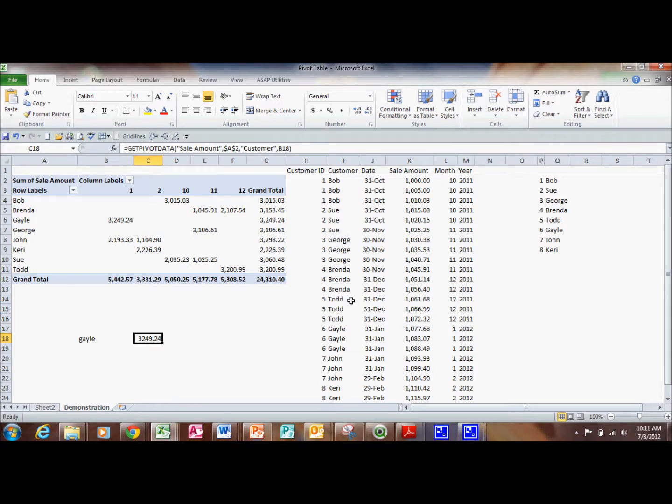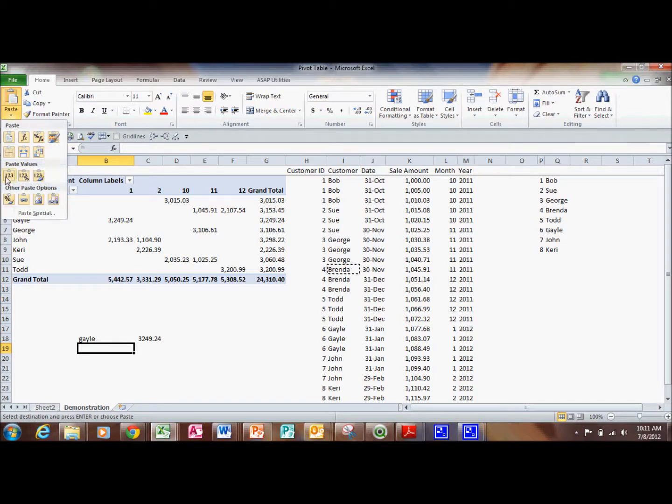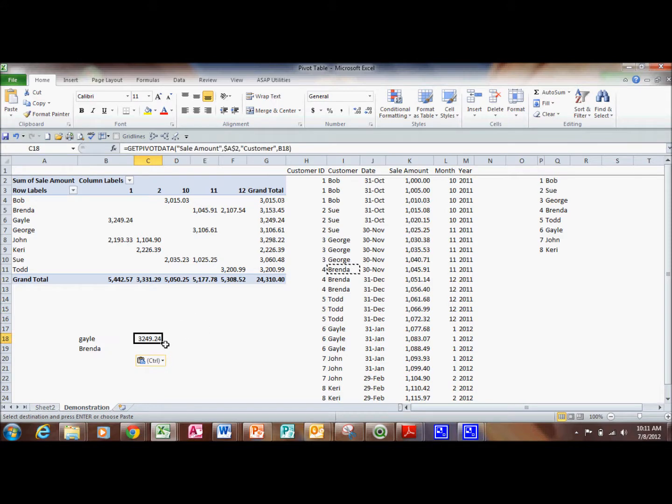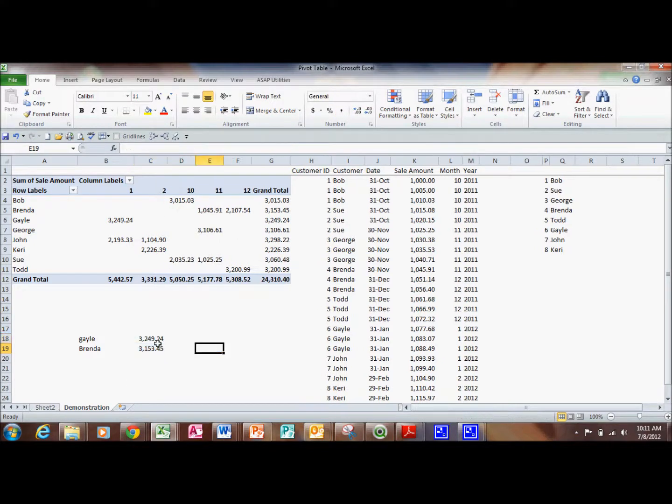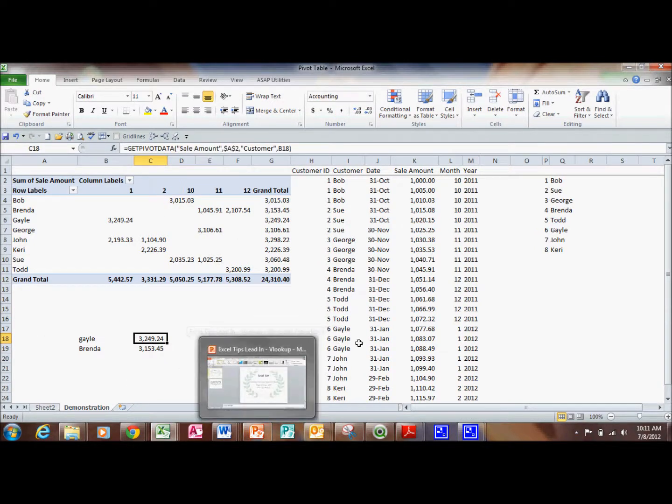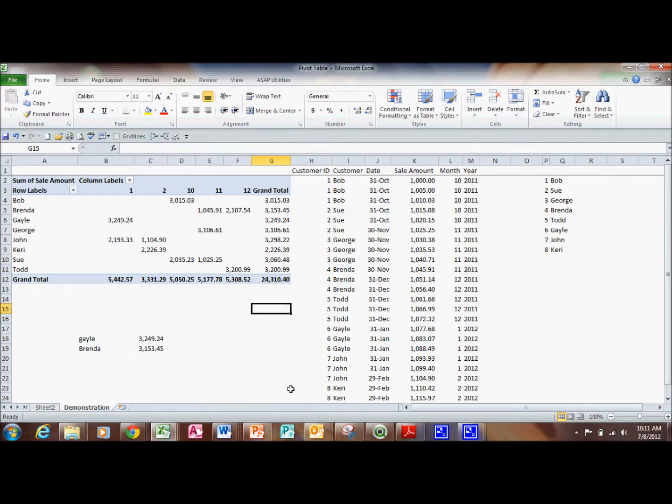Let's do one quick thing here, just to give you a sense of what the potential is. If I copy that down, you see where we're going with this. You've got that formula that is now dynamic and refers back to this data. Now if you update or refresh this data, of course these values will refresh wherever they are.